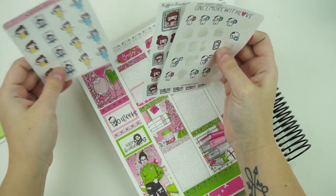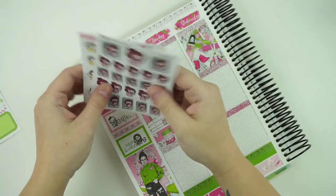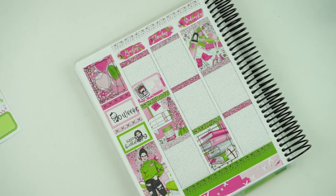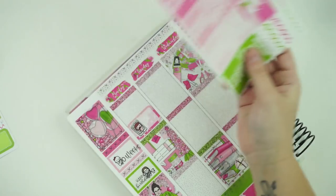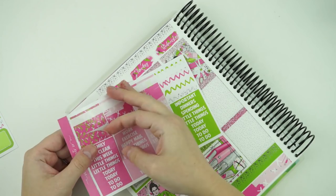This was going over the inserts. They had arrived to me this day. So I'm going to use one of these girls because I think they're so cute. And this is from Toffee Bananas, who is now Paper Shine? I don't remember. But yeah, so I FaceTimed her, and then I want to put in above that. I like to put in something that's big, and then for the work ones, I can use either this size strip or this size strip.